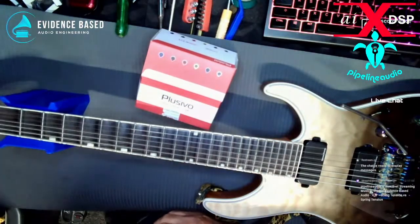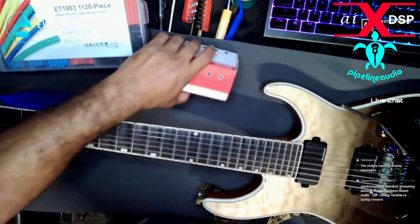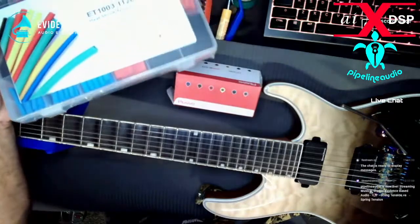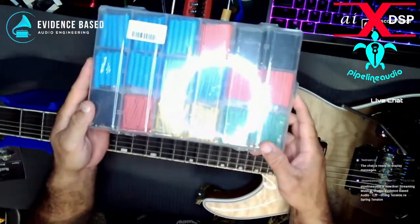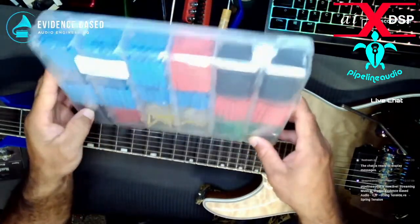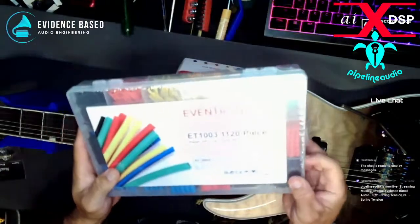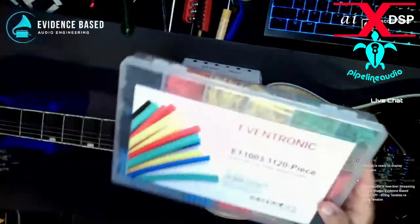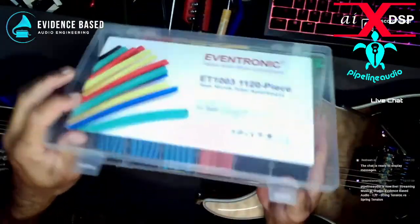I know you guys have seen me doing a lot of guitar tech stuff lately, but I'm not a real guitar tech, really. That's how I got my start, but I'm qualified to do some things and not others. I did order off Amazon a whole bunch of shrink wrap. I can't imagine, back in the studio days, a box like this would probably have cost hundreds of dollars. So we'll see if this stuff is any good, or if maybe the heat shrink shrunk on the way here on the boat or whatever. But this stuff cost me like $30 or something. It wasn't anything. Let's take a look inside here. We're going to be doing guitar repairs here at the school. I think we'll probably put a price list up soon.